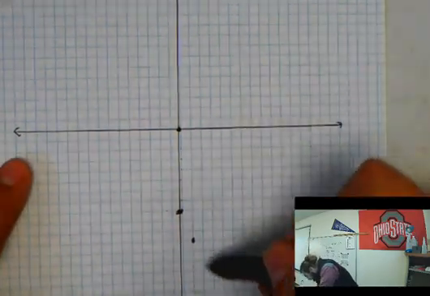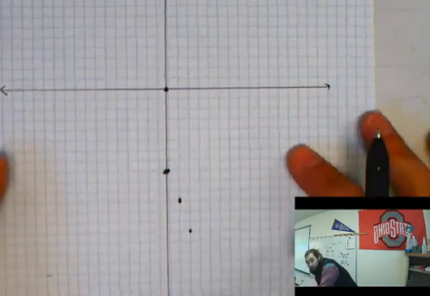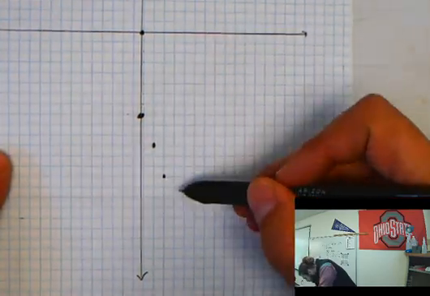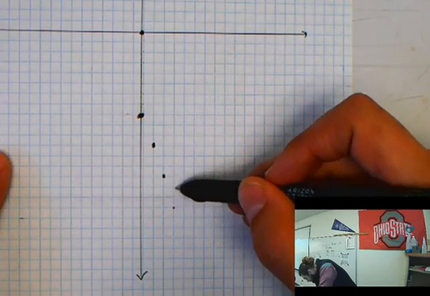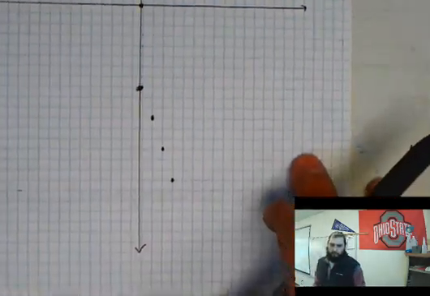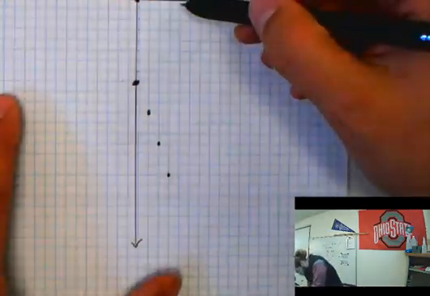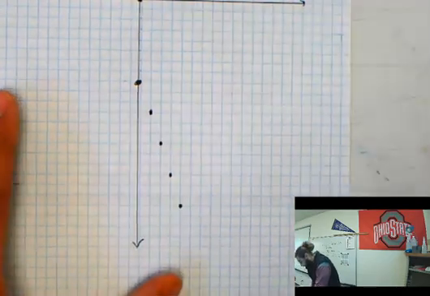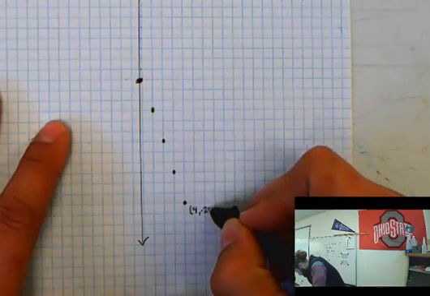Then the next one, I go 2, negative 14: 1, 2, 3. The next one, I go 3, negative 17. So 1 to the right, down 1, 2, 3. Sorry, these boxes are a little bit smaller than the ones I'm used to. It's okay. And we've got one more going this direction. One more to the right, down 1, 2, 3 for 4, negative 20. Okay, so I'm going to label that one just because it's going to be all the way down here.